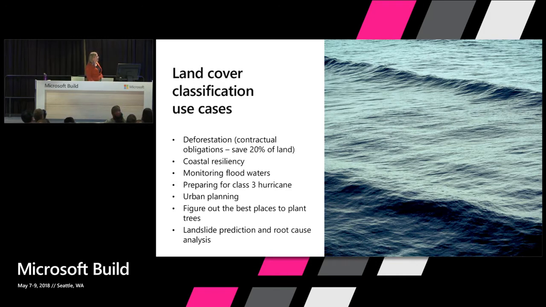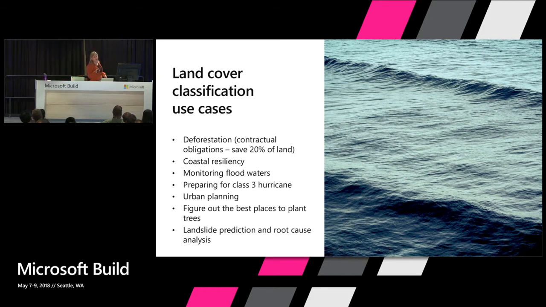One great thing for land cover use is deforestation. So if you're tracking deforestation over time, you want to know how the amount of trees is going down, this is a great way to do it programmatically and at scale. The other thing where it can be useful is if you're a real estate agency putting up buildings, or you just bought some nice island property and you're putting in a resort. A lot of times there are contractual obligations that you have to maintain X percentage of trees during that building. And so this allows you to do it very easily as well.